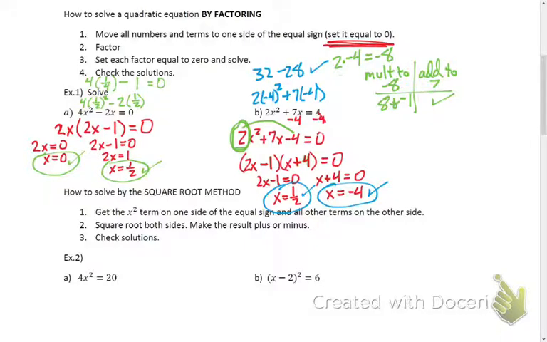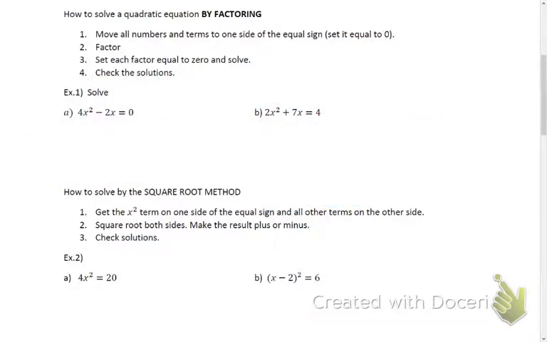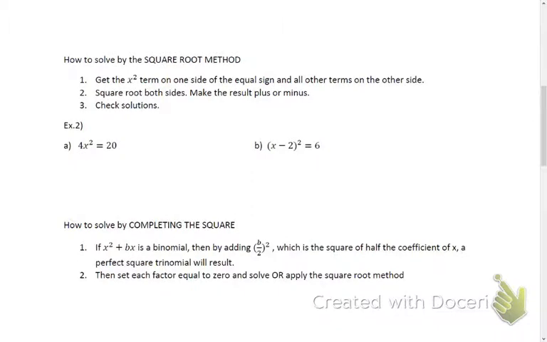Let's talk about the square root method. Write down those 3 steps. This one is one that I bet you're very familiar with. You've been probably doing this since Algebra 1. And on Tuesday, we only did 2A, so I'm going to stop there. So we need to get x squared isolated. I need this to be all by itself. So let's divide both sides by 4. And that one little step, and we are so close to done. Actually, I'm going to scoot that 5 over.